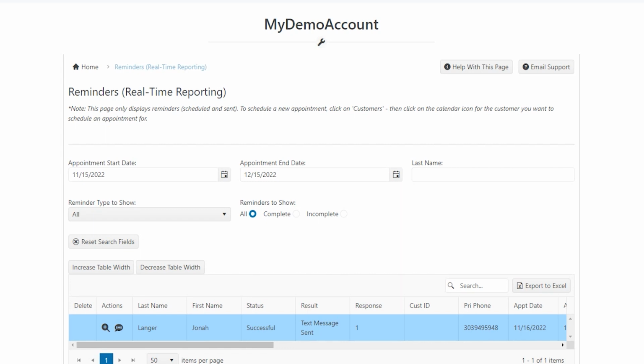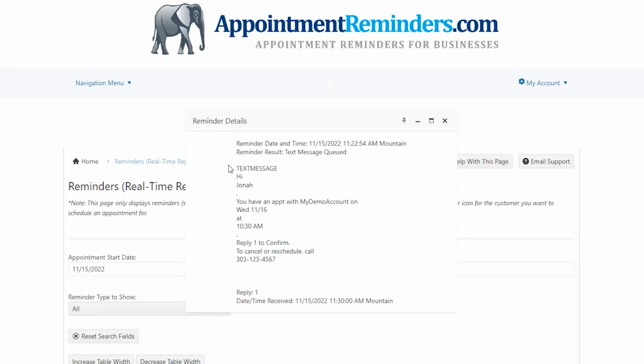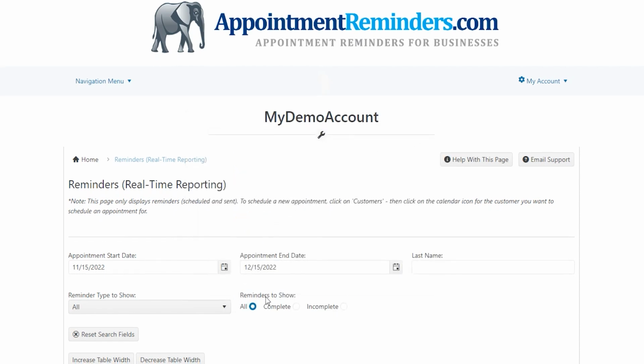If your reminder is expecting a confirmation, go ahead and confirm the reminder. Shortly, you will see that your reminder has changed to blue. You can click on the magnifying glass for further details about the reminder. Or you can click the SMS button to reply to the reminder via SMS. Congratulations! You have successfully added a customer and sent a reminder.